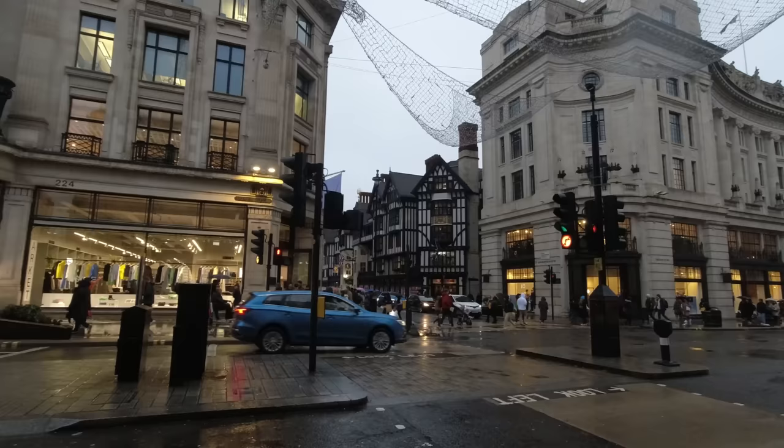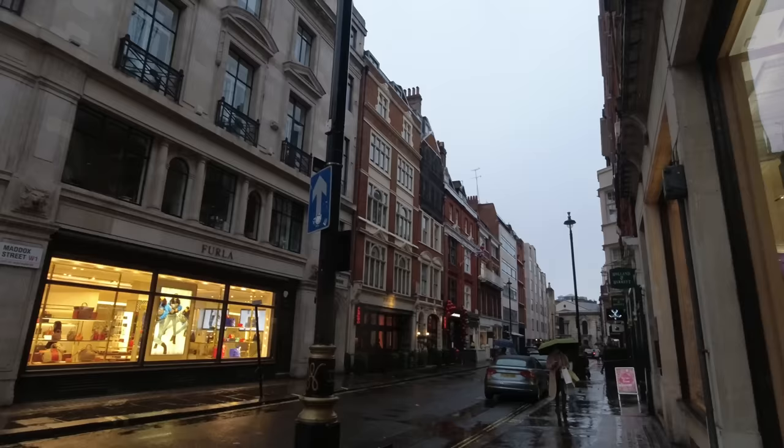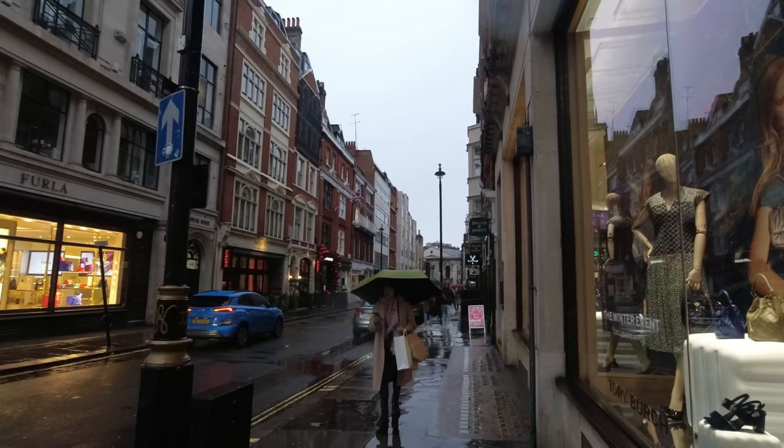Hanover Street's interesting — maybe we should have a little detour. No, let's stick to Regent Street. Liberty's department store is over there; that will be in the second part of the Soho video. Actually I am going to go down Maddox Street because I'm intrigued by that church at the end, though I'm not entirely sure what it is. You've just got to embrace circumstance sometimes.